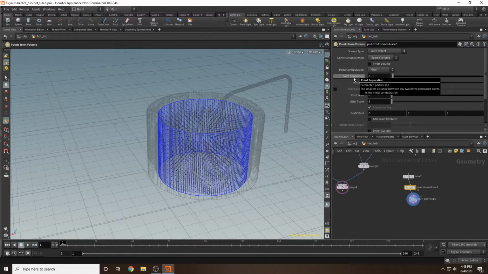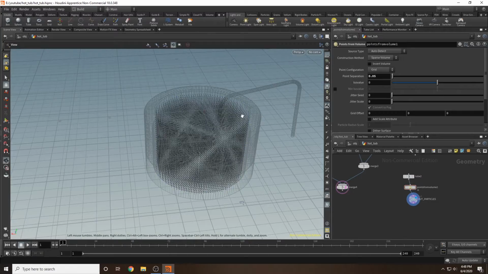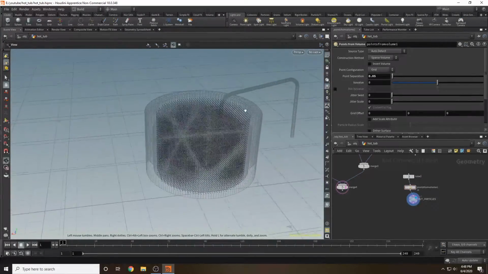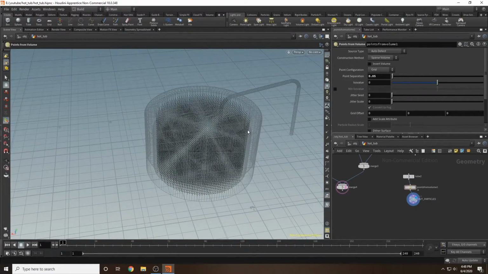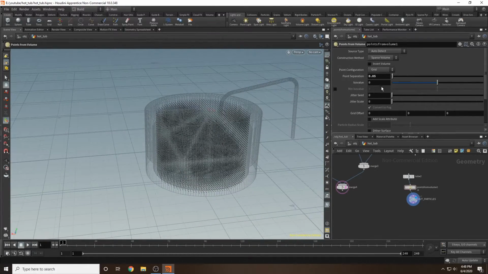The lower our point separation, the better our fluid's going to look, but the longer it will take for our simulation to cache, to sim. So right now, let's just do 0.05, and we can always lower it more later. I think that should be pretty good for right now. This is a smaller sim, it's not to scale with real life, so I don't think it should give us too much trouble as it is at 0.05.